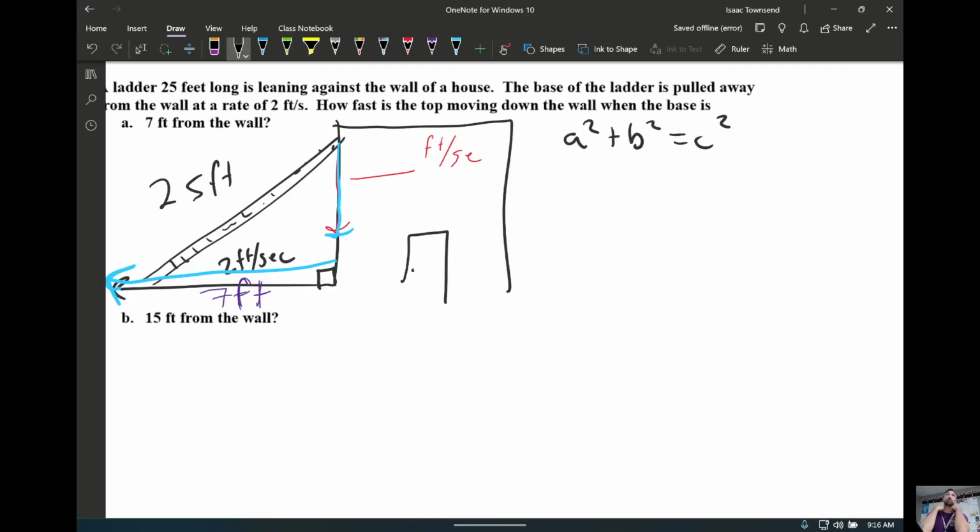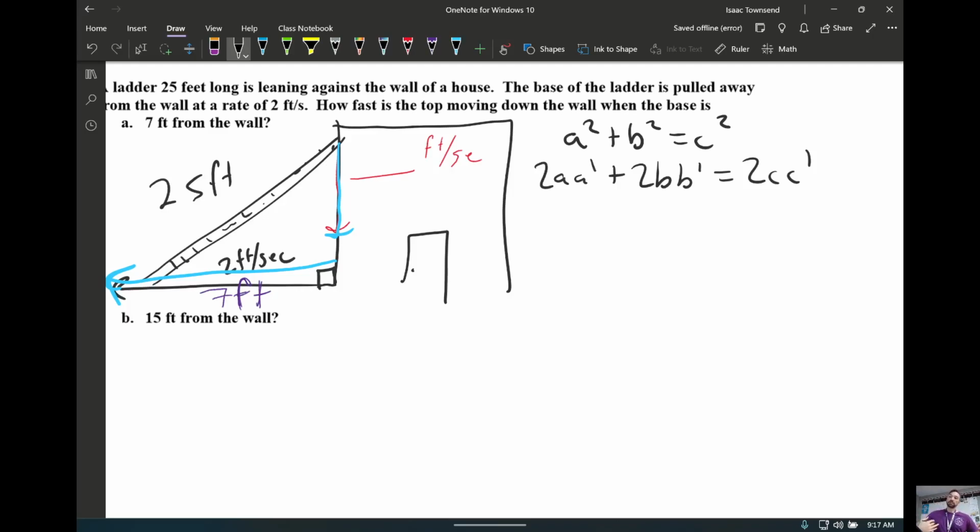This is calculus, so we're going to take the derivative of that. The derivative of a squared, you're going to do power rule. Just make sure you realize you're taking the derivative of a with respect to t, so you need an a prime. You take the derivative of b squared, same idea. Power rule, and you're taking the derivative of b with respect to time, so you need a b prime. Do it a third time for c squared, power rule, and then times c prime. C is not the same thing as t, that's why I need a c prime.